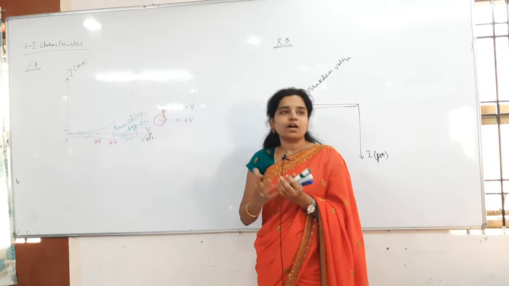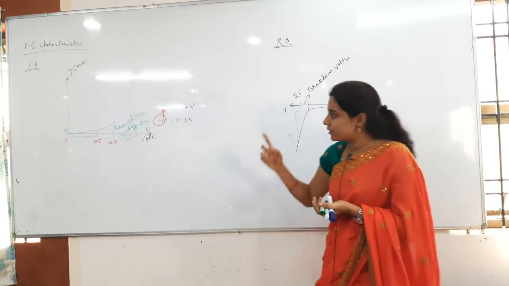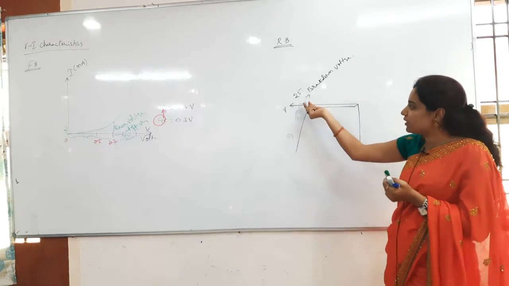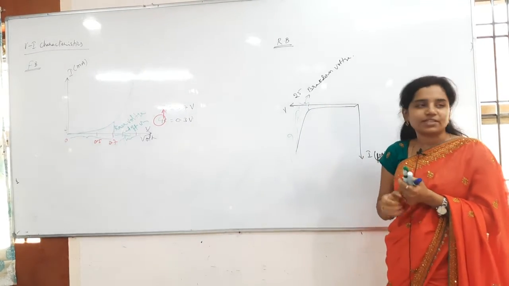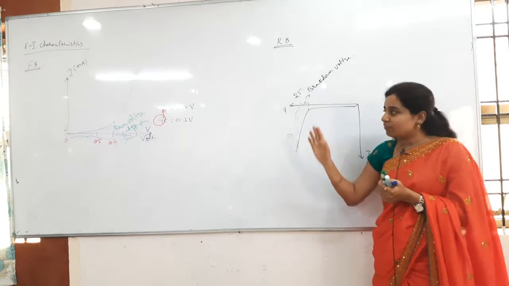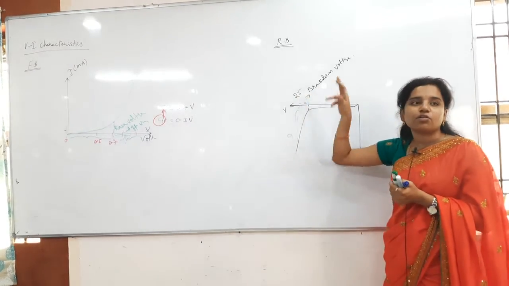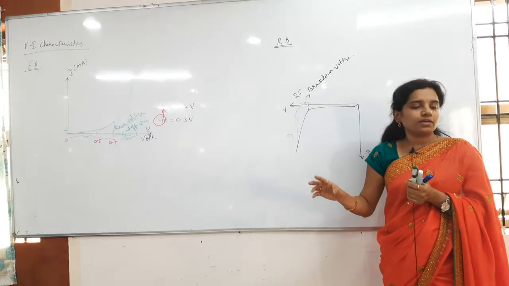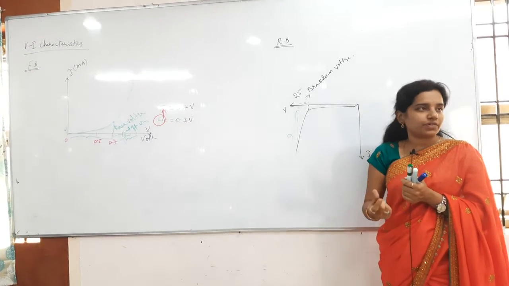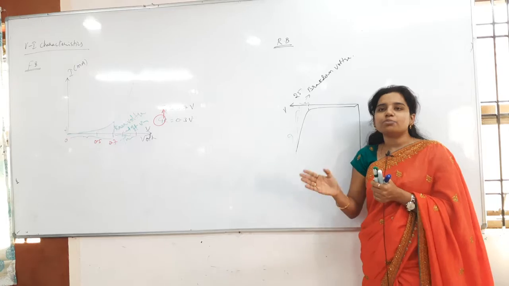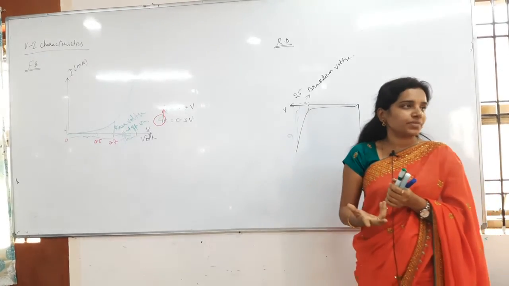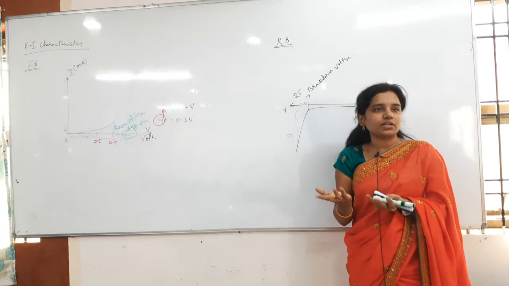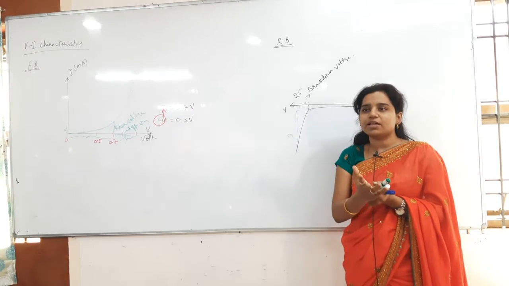So they will obviously diffuse, and only by that we are getting the extra current here. Huge current for even a smaller change in the voltage. You understand the mechanism, right? So why breakdown? It is breaking the covalent bonds. Up to 25 covalent bonds are not breaking. Whenever I increase the voltage to 25, the covalent bonds between the ions get broken. Whenever they are broken, all are free from each other, the bond is not there, and obviously they will get diffused.